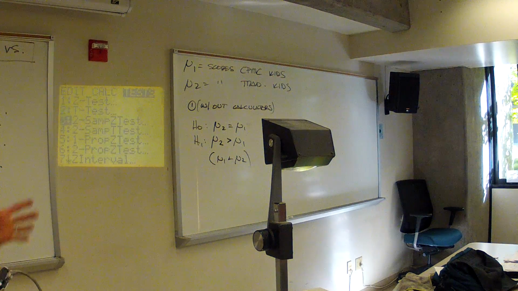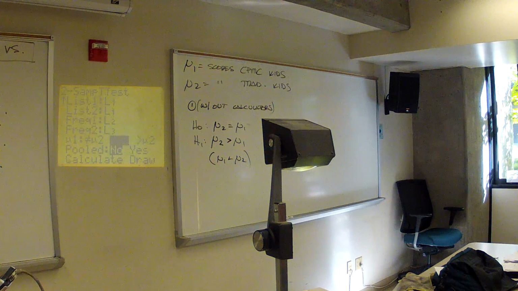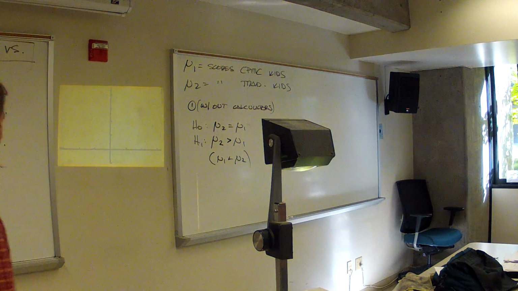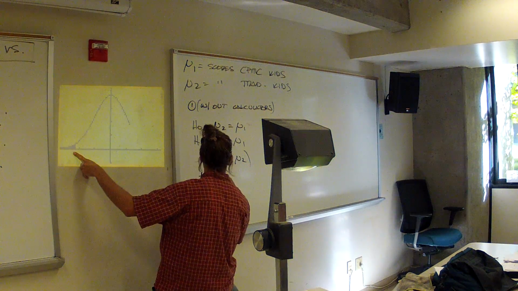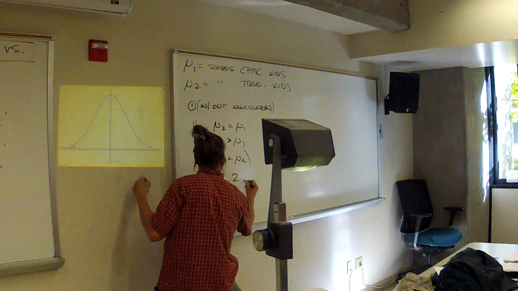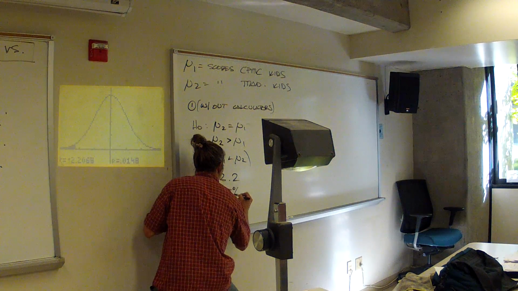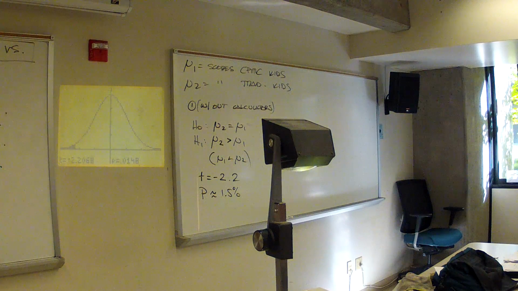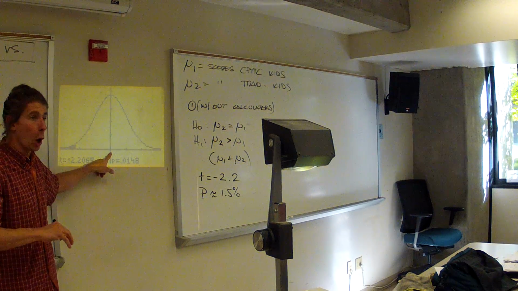Let's get the correct p-value, although we could just look at that one as the complement. But let's get the right sign up there. It appears they are doing significantly worse because you got a test statistic of negative 2.2, with a p-value of about 1.5%. Which means it's much more likely that the curve is to the left of that curve. What value is here, friends? 0. Always 0.